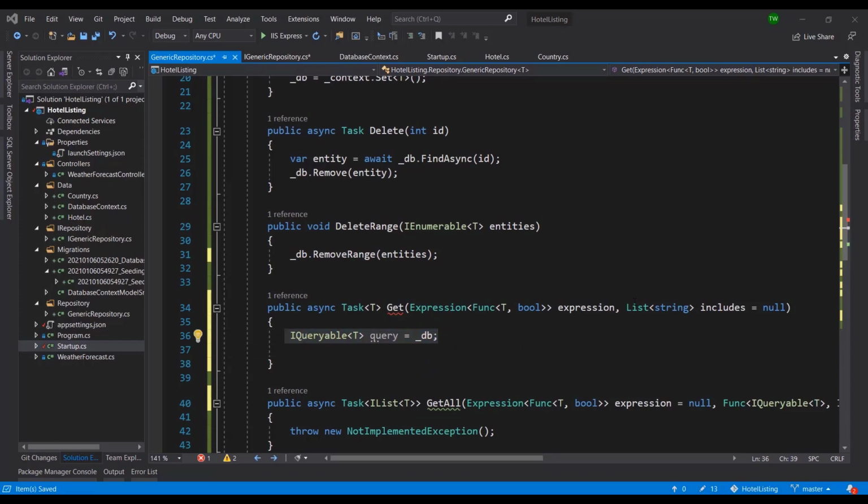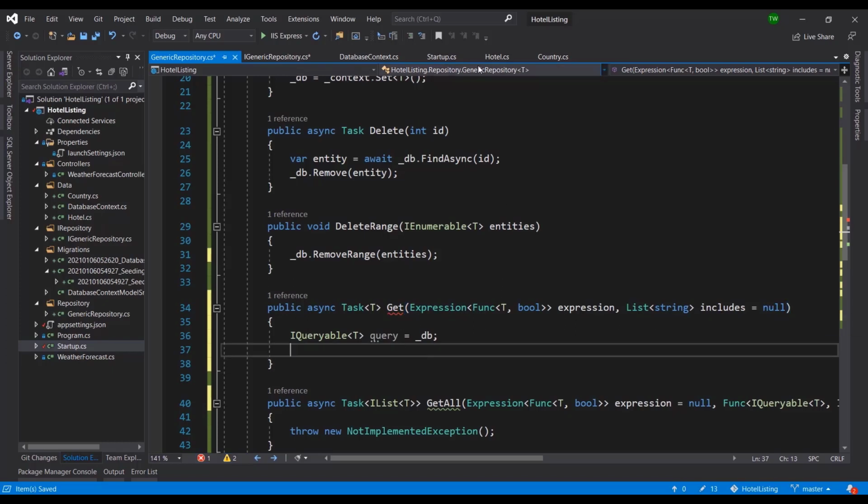And then I'm going to check to see if there was an includes, right? Was there an includes requirement, meaning did the calling code, whoever called this get method, want to include additional details?